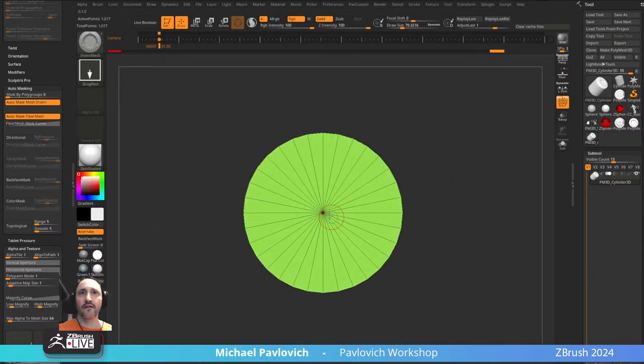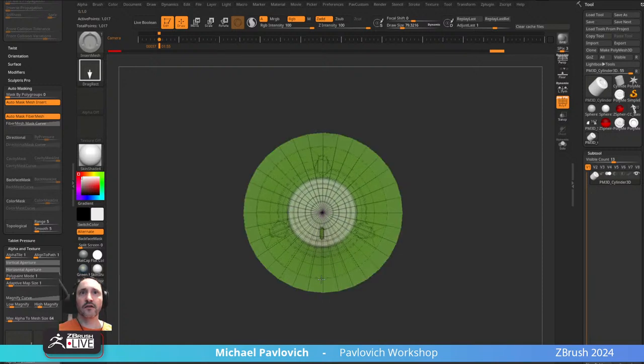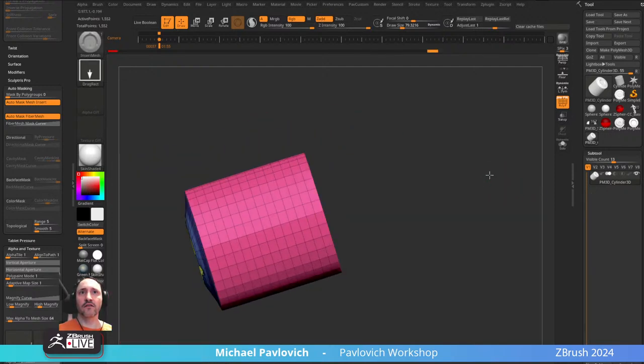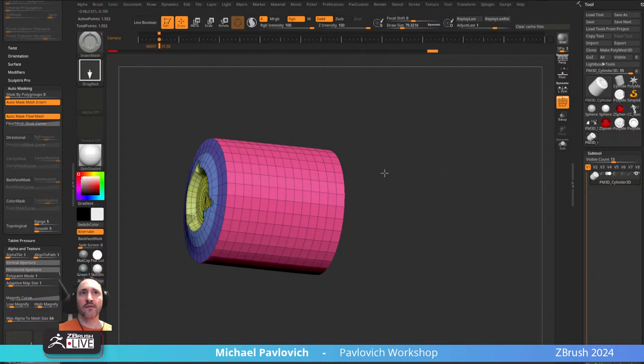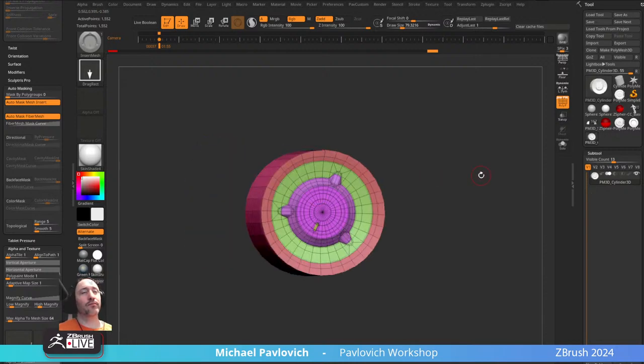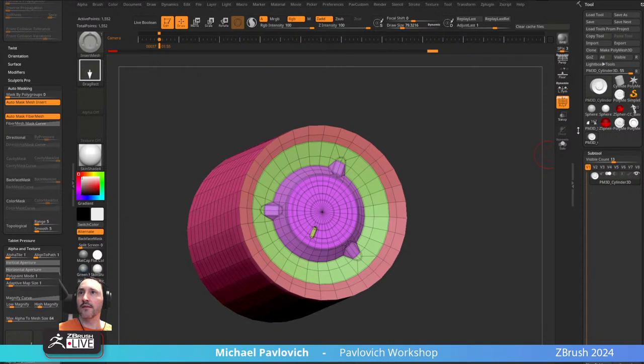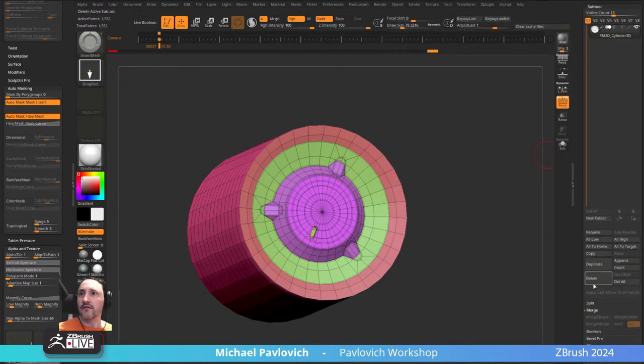Now, if I go to this side on this polygroup and I hold down Alt and I bring this mesh out and I kind of just plop that right in there and Control drag again, this one is inset. It's because I held down Alt. So now we have one that goes out and one that goes in. That's probably how I made it if I had to guess. So that's a cool way to do that, right? Anyway, we have our stuff, delete.